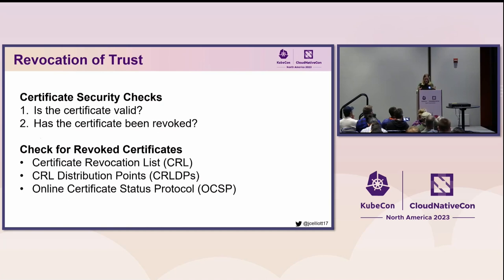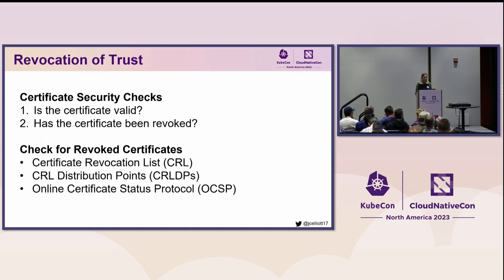While a certificate may be valid, it also might have been revoked. This might happen when either your system or your private key was compromised. There are various mechanisms to check for certificate revocation — lists you can verify to see if a certificate was revoked. This is an important thing to check when verifying identity. It's not just enough to have the certificate and verify the chain; you also need to check whether the certificate is still valid and whether the intermediate CA can still be trusted.